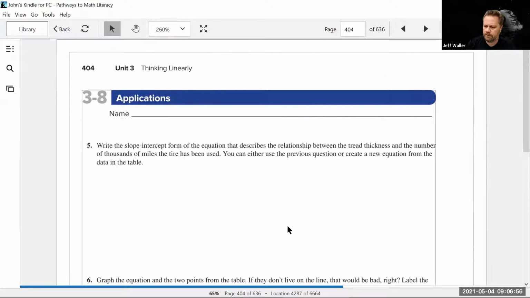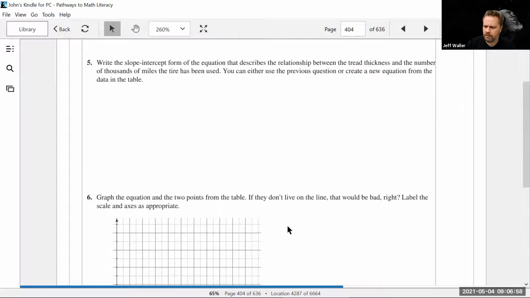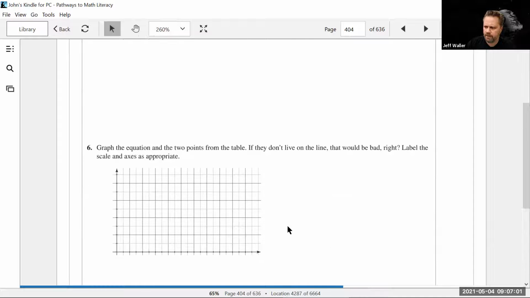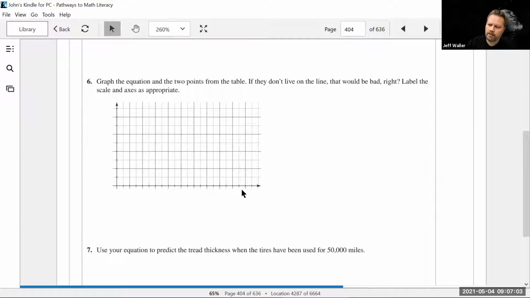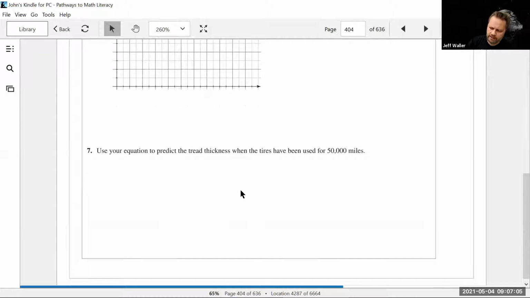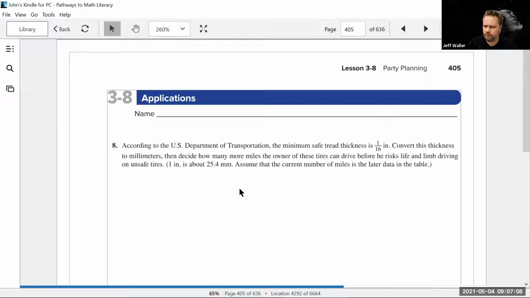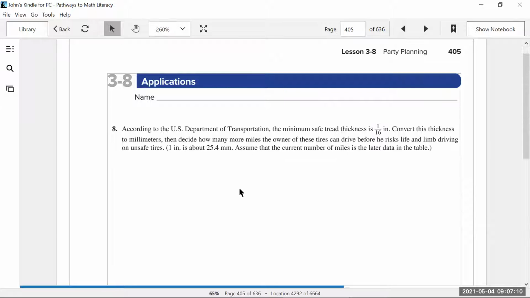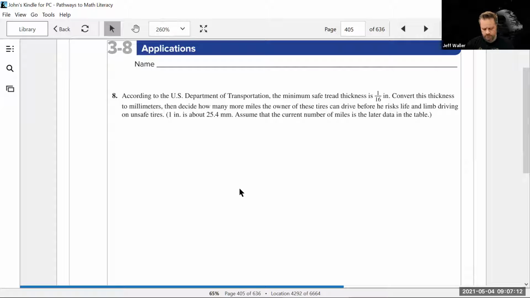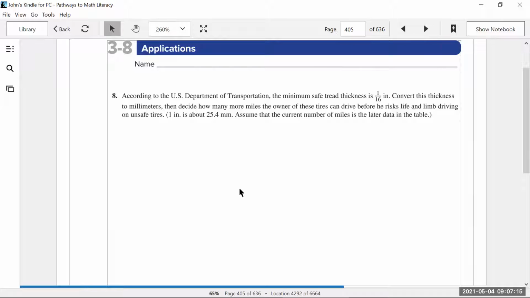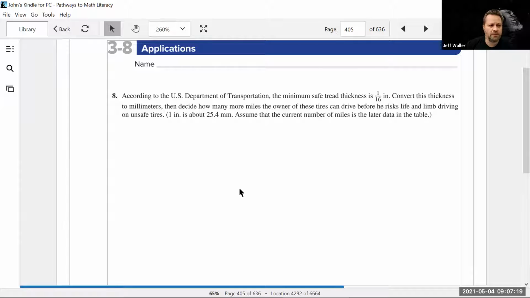And if I remember correctly, you should have a formula somewhere here. Yeah, you have a formula you developed earlier that tells you how much tread is left after so many miles, right? Can I say it to clarify? Yeah, good. Is it y equals mx plus b? No, because that's every line that ever existed and ever will exist. I want this line. What's the equation you got for this line? You must have gotten it on number 5, right?